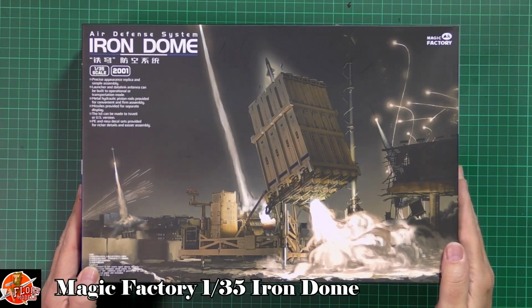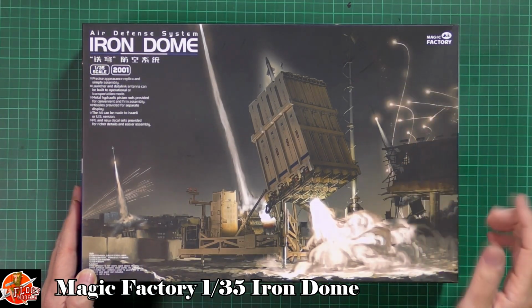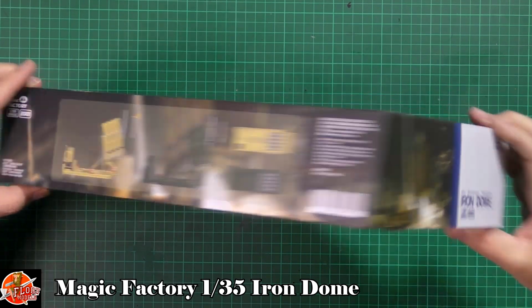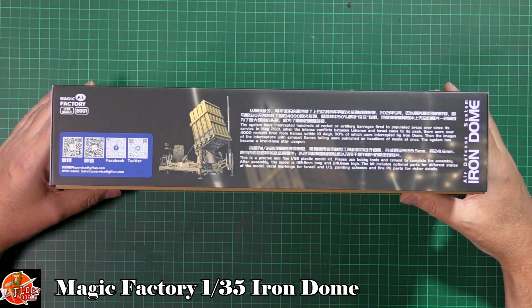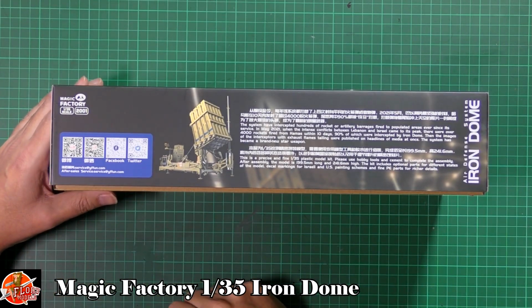Beautiful box art right the way through, again showing a couple of systems working, as you can see on this one. Very nice indeed. On the side here, we've got a couple of elevation views from the top and side, so you can see roughly what you've got. Around here, I think that's your kit number, so it's 2001. There's a little bit of blurb all about the system, and some QR codes for social media links.